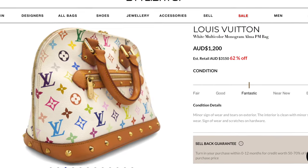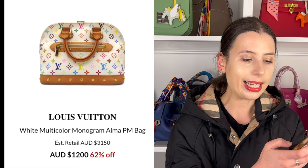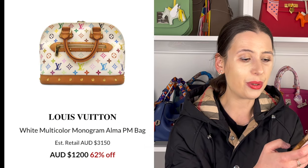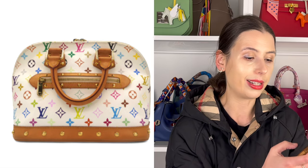There's also a classic Louis Vuitton Alma from the Murakami collection. It hasn't been reissued yet, though I always feel like Louis Vuitton might reissue Murakami soon. I quite like this Alma because it has studs all around it, similar to the recent Vernier collections. The bigger Alma bags were seen a lot on recent Louis Vuitton runway shows. At $1,200, it's a pretty good steal for this kind of big bag — the multicolors are so nostalgic and fun. It's not the best condition but for the price it's a fair deal.